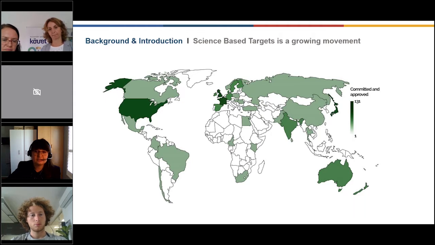This graph is just a color-coded graph showing the uptake of science-based targets. So you can see we've had great uptake in the Northern Hemisphere, specifically around Japan, Europe, and the US. And we're upsurging and focusing on Southern Hemisphere economies, specifically around Latin America and Africa, to continue the upsurge and adoption of science-based targets.